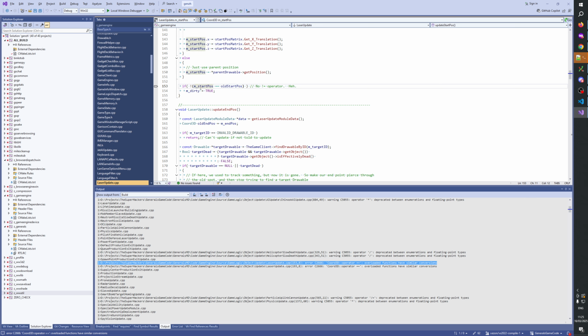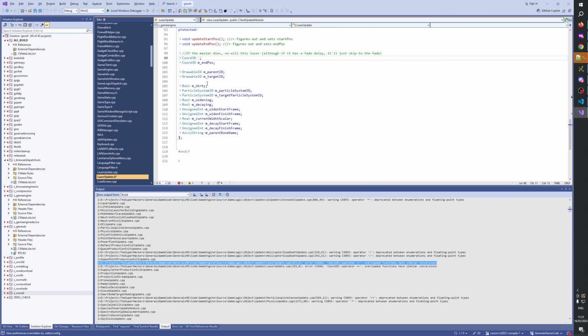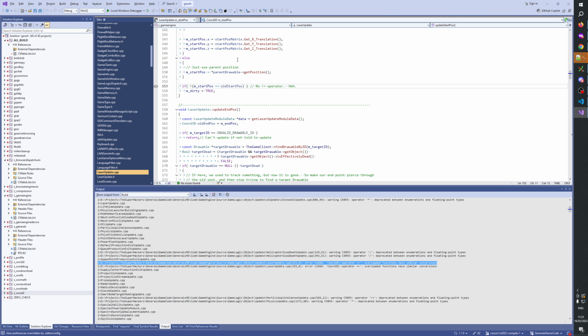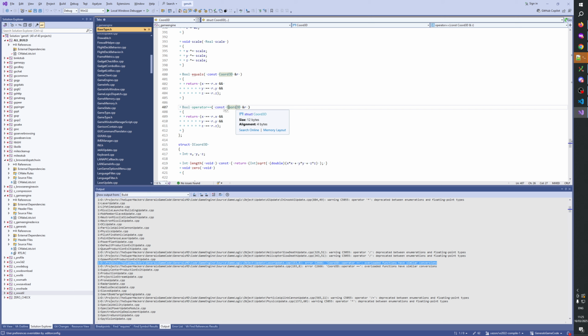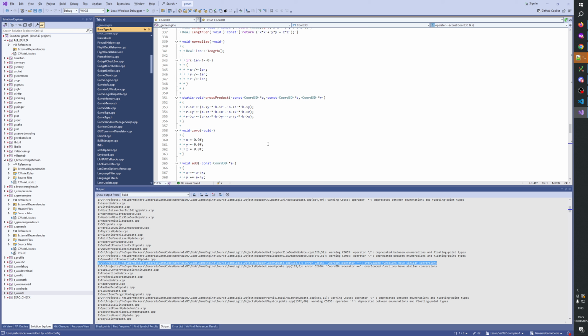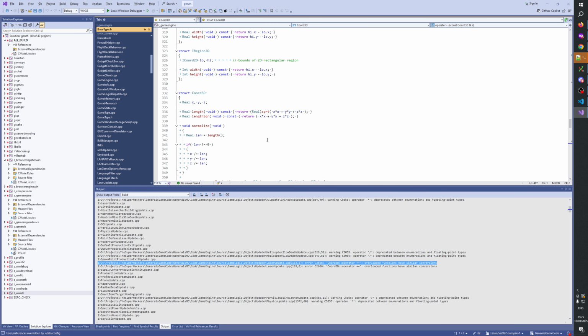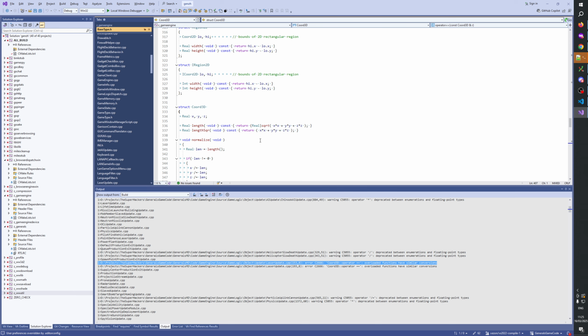I don't see the ambiguity. It looks pretty solid to me. What is the problem? Coord 3D looks fine. Looks absolutely fine. There's just one operator here. I don't get it.